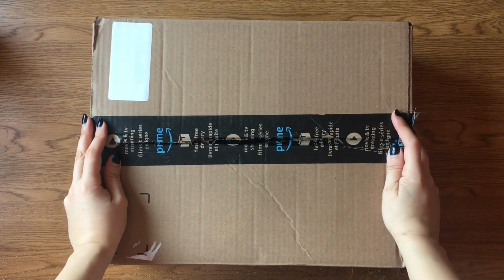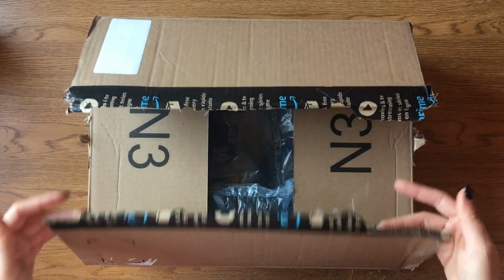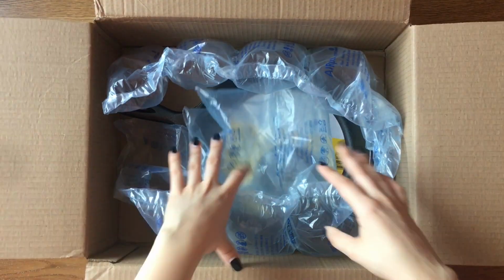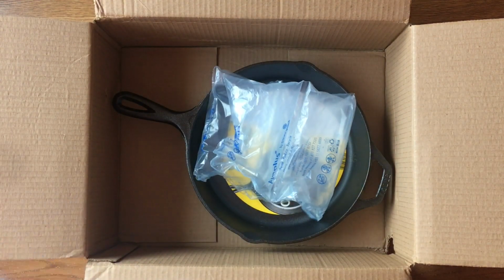Hey guys, today we're unboxing the Lodge 10-inch cast iron skillet. I'll be sharing my first impressions and the specs so you can decide if the skillet is right for you.